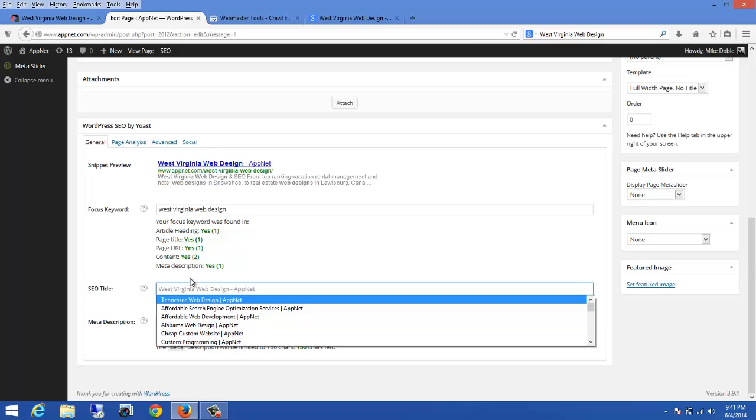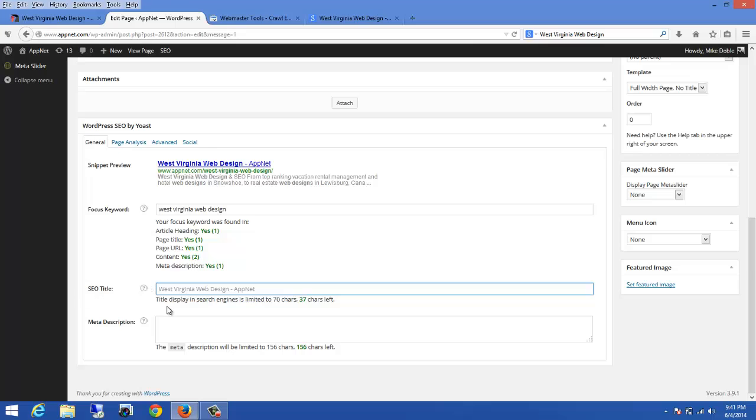I guess before I get into this part, you'll notice that after we did that, WordPress gives us a little bit of a grading, tells us a little bit about what's going on with this web page that we created. And anytime you get yeses, that's a good thing. So we're obviously on a good path to create a good page here. Now click on SEO title, right click and paste your West Virginia Web Design, hit the space bar, hold the shift key down and click on the key just above on your keyboard, same key as the backslash, and it'll create a little line separator that's straight up and down like that. Put another space and type in AppNet.